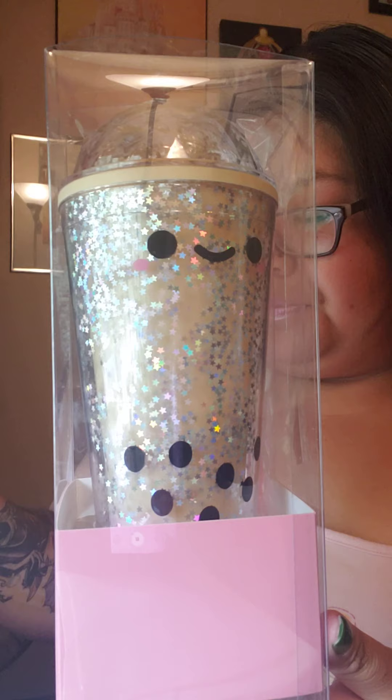It's huge. I don't know if you can see that. And this was $17. This thing is always sold out. I can't even really open it to test it out since I'm giving it as a gift. But it was $17 and it's huge — 16 ounces. It holds 16 ounces, so it's pretty big. You could bring it to work and sip on it all day.